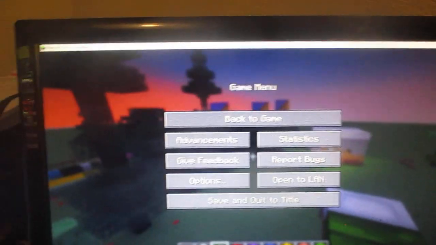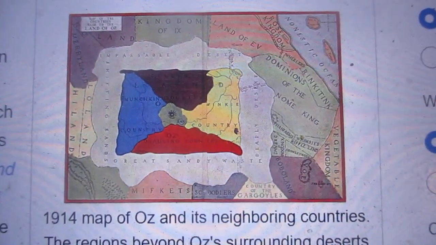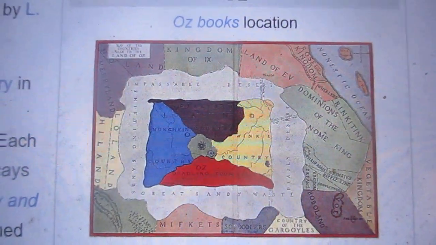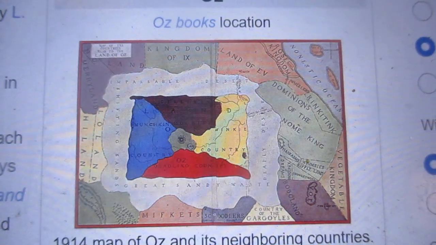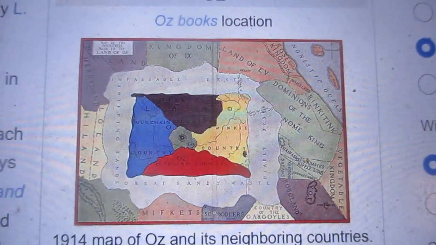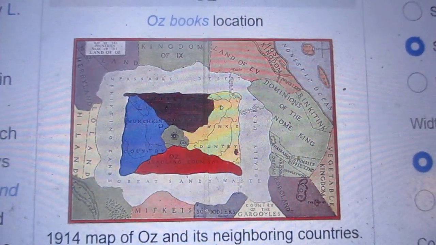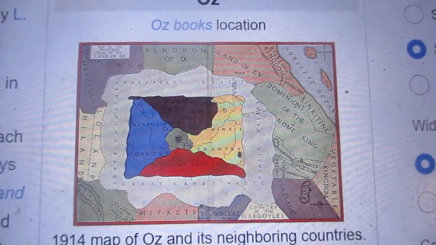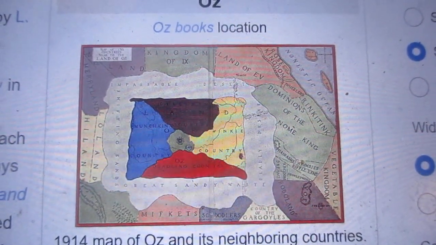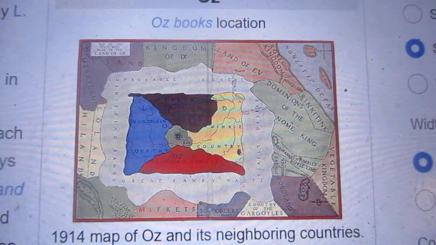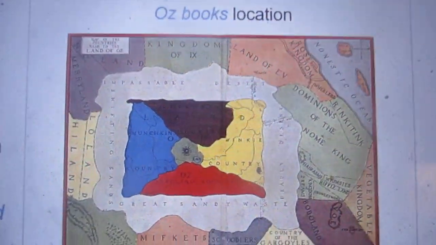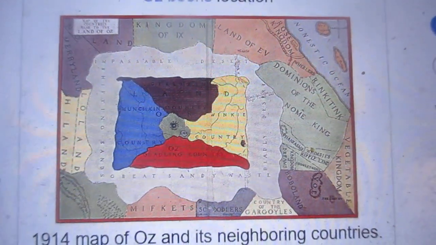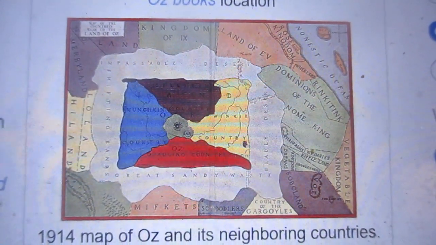Because look at this. This is a 1914 map of Oz. And actually the Tin Woodman of Oz was circulating among World War I soldiers. So people saw this Oz map because that Tin Woodman of Oz book was really popular with people. Same with the Scarecrow of Oz book.